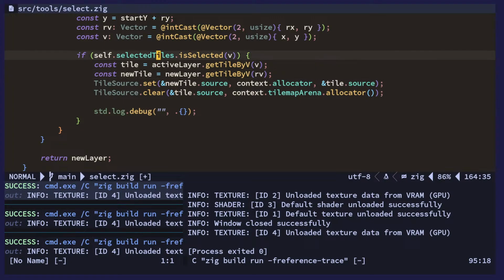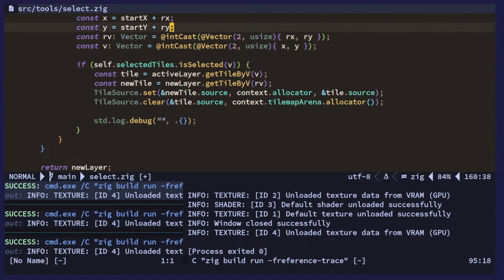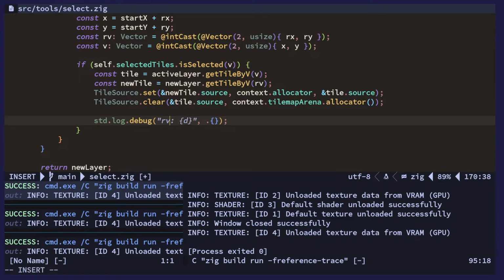Oh, wait. Yeah, this is absolute. Okay, yeah, that should be fine, I think. Yeah, because we are clearing it, so we know that we are going in here. So let's do RV. Let's just dump everything out here.